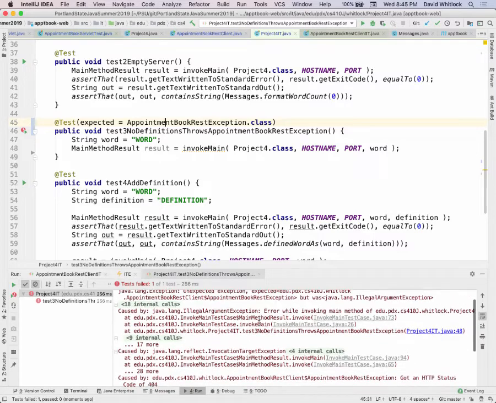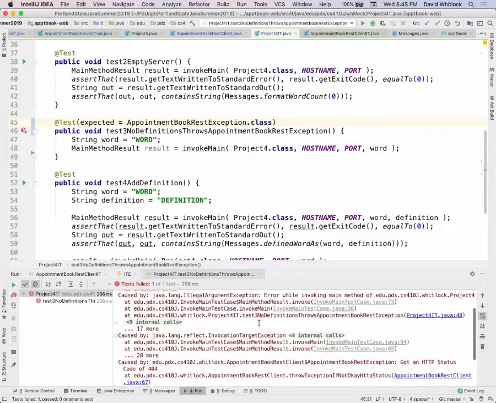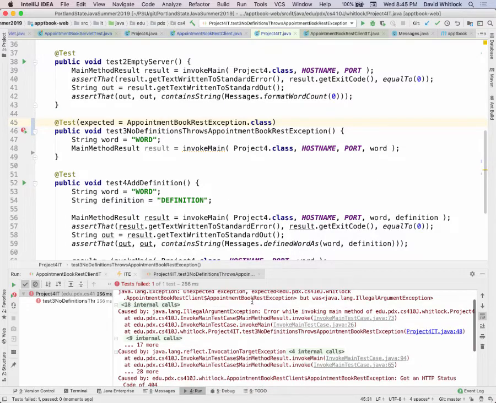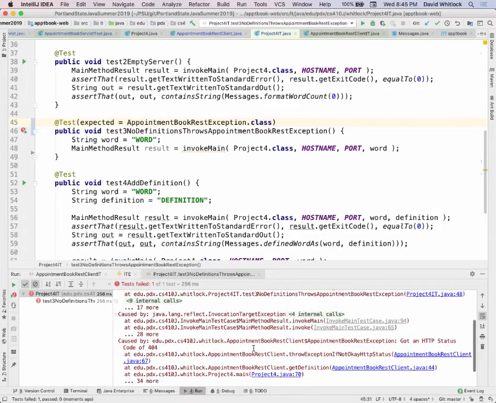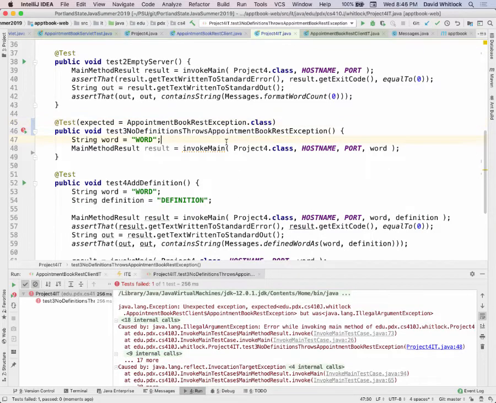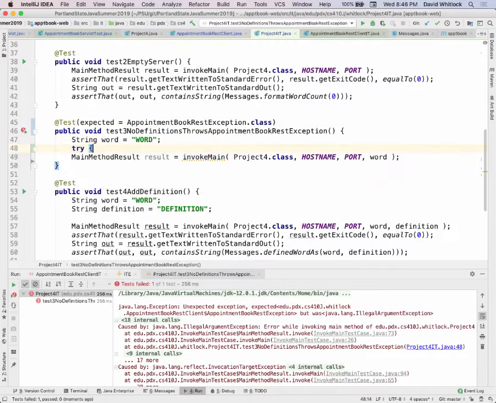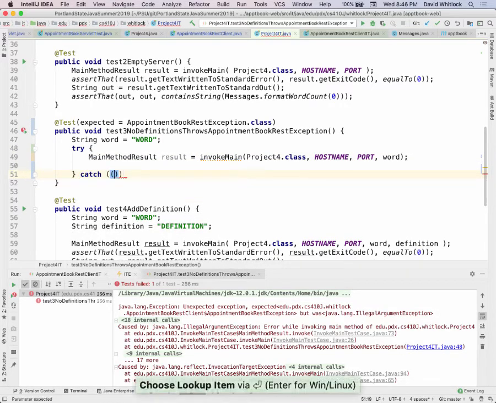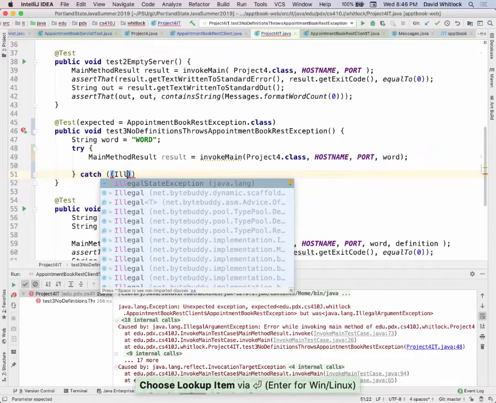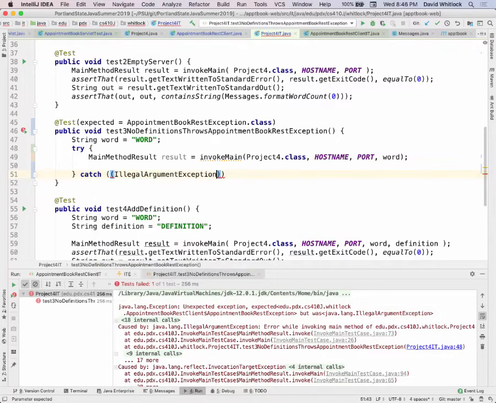Oh, got an illegal argument exception because of the way things are run. Okay, that's fine. Yeah, okay. So let's see here. Try, catch illegal argument exception.